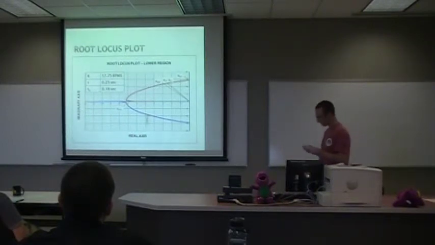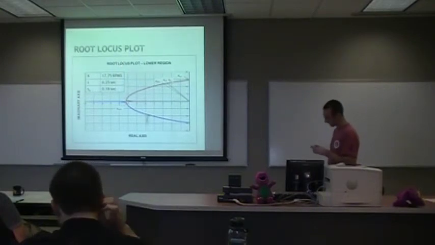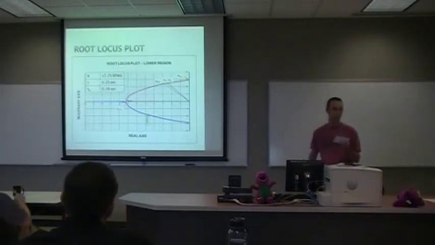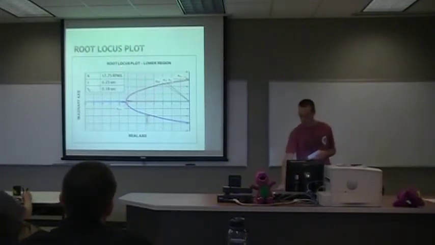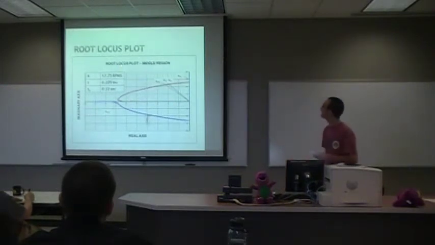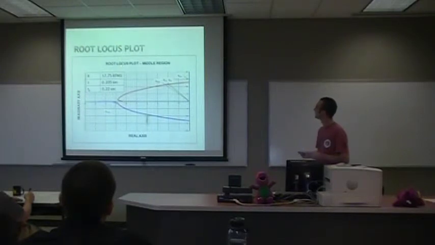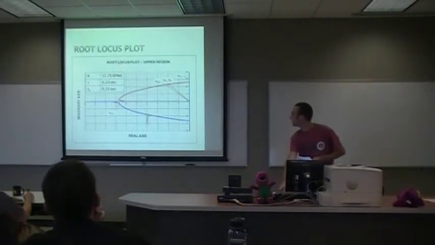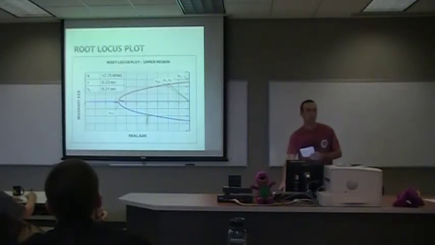And here's the root locus plot for the lower region for the speed system. It's used to find the ultimate controller gain, the controller gain at quarter decay, tenth decay, 5/100 decay, and then for critical damping. And this is for your middle region. This is the upper. Then again, they all have almost the same gain with a slightly different time constant and dead time.